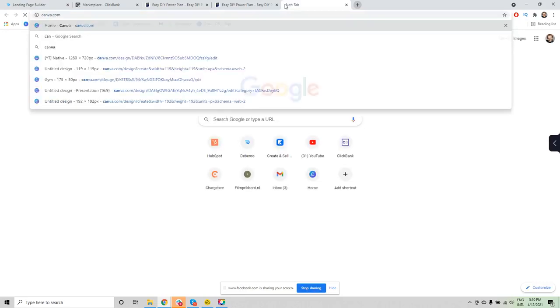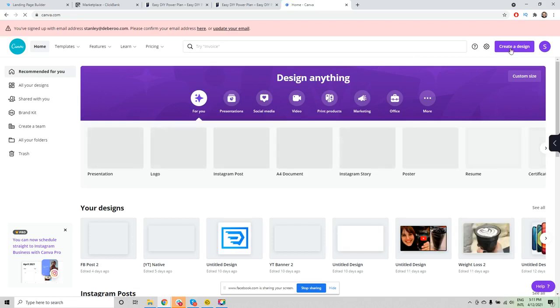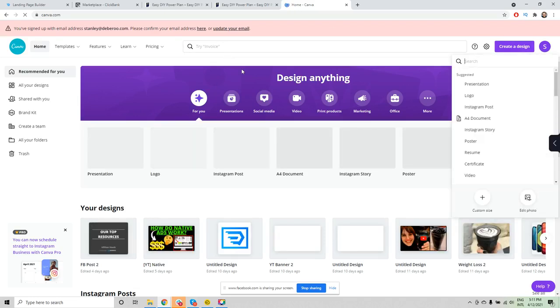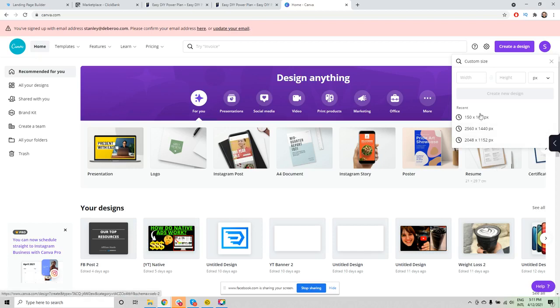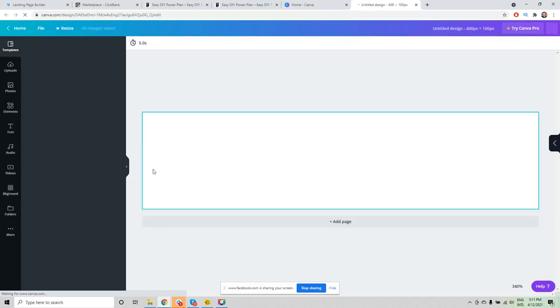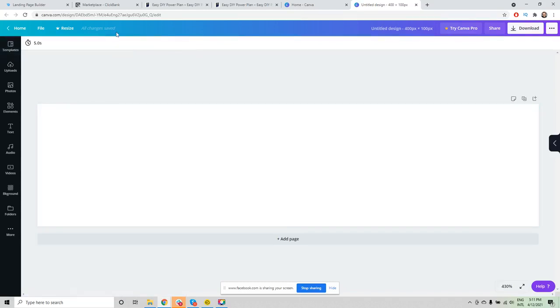So let's open up Canva. Canva is the image editing tool that I like to use for these kind of designs. Some size, and this is always the tricky part to me. So let's say probably 100 by 400, I guess. If you have any better suggestions for a dimension, feel free to post it in the comments. Let's just give this a shot. And usually I can already tell by looking at this Canva if it's going to work or not. I think these are about the right dimensions, so we should be good with this.